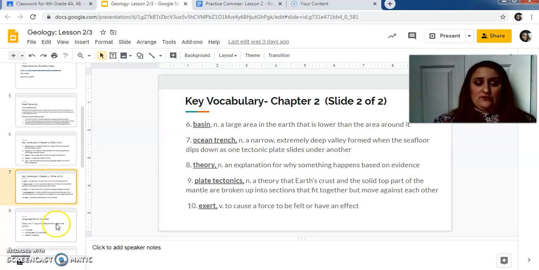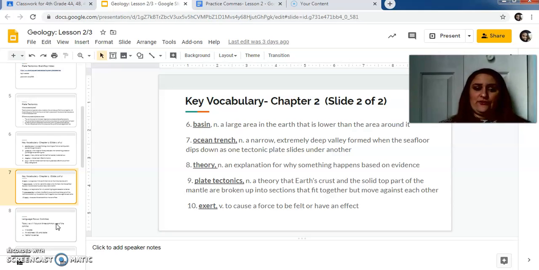So right now, you should stop and read the chapter. You can listen to my audio clip and read along. Just make sure you're following along in the reader. The reader is actually really colorful. It has a lot of cool diagrams, so you don't just want to listen to me read it. So read it. When you're done reading, you can come back and we can start working on commas.